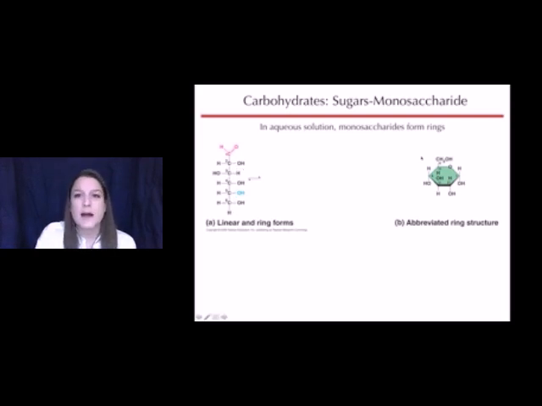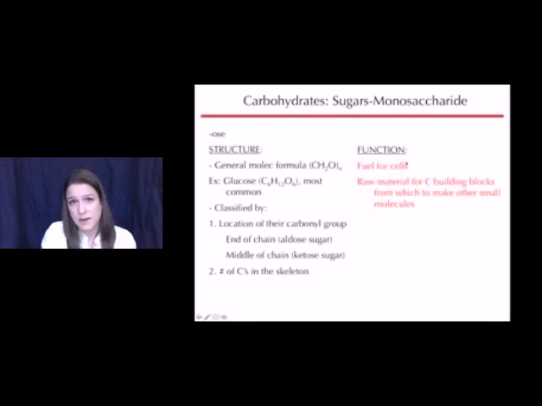And secondarily, monosaccharides can be broken down into their almost atomic level or very small molecule level and then rebuilt into other small molecules. So let's say there's a lack of a certain type of protein building block called an amino acid in your body, but you have glucose coming in. Frequently you can rearrange glucose and just combine it with some other stuff and send it out as that building block for the protein. Now, not all the time. Sometimes you have to eat certain building blocks, particularly for proteins. But this rearrangement, that's what raw material means.